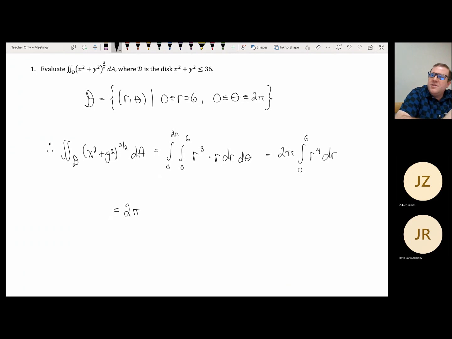Fubini's theorem. You can flip the order of integration. Because r doesn't depend on theta, you can literally just flip the bounds as well. You don't have to redescribe the region because neither of those depend on, right? They're not functions, essentially. The bounds are constants. So that would just become what? Integral 0 to 6, integral 0 to 2 pi of r to the 4th d theta dr. And then that's just the integral with respect to r times the integral with respect to theta.